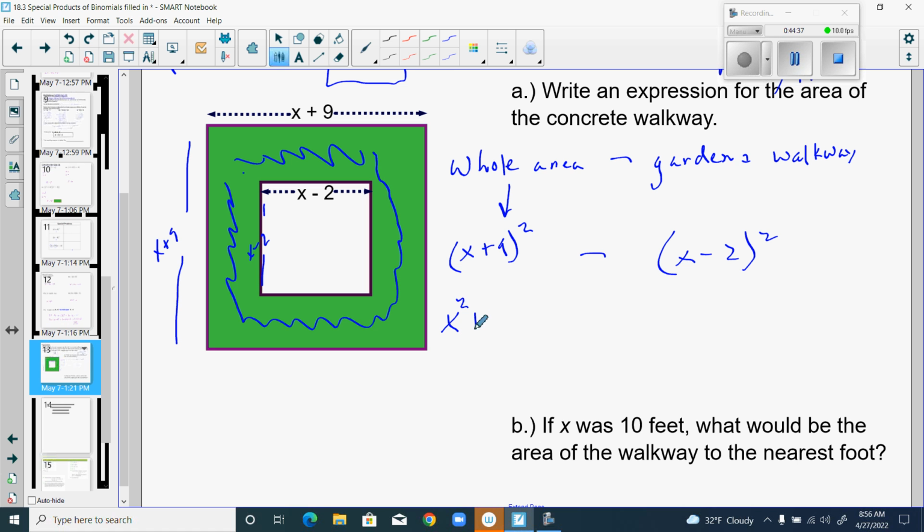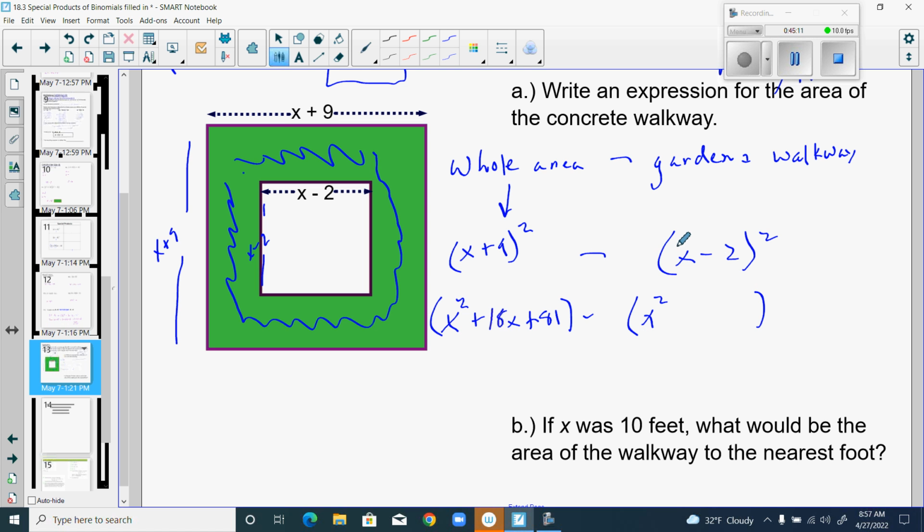And it's going to be that minus the answer to this. All right. Well, if I take x minus 2 and I square that, I get kind of the same pattern, right? I'm supposed to square the first term. X squared is, well, x squared. The middle term is 2 times x times negative 2, which gives me negative 4x. And then the square of the last term is going to be negative 2 squared, which is positive 4.